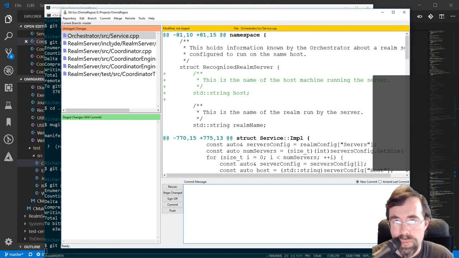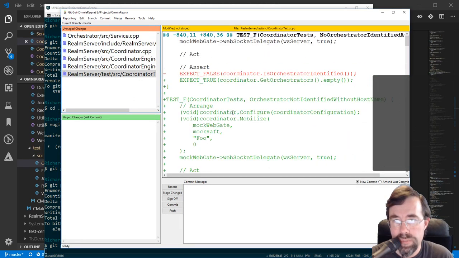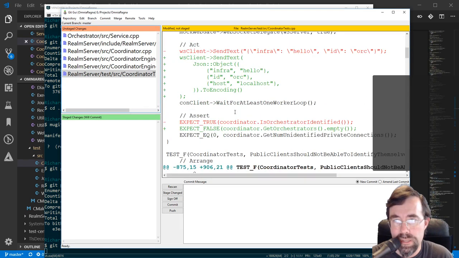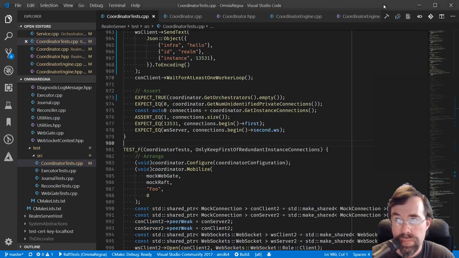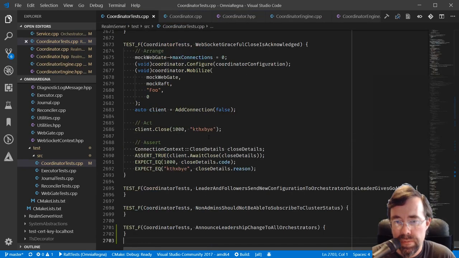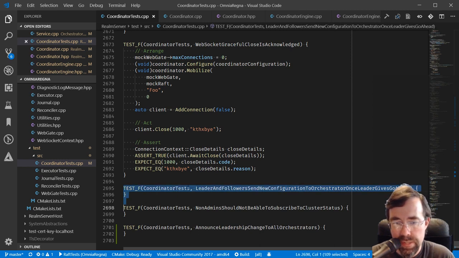Right, so now we're able to accept connections from orchestrators from different hosts, and we should send it equally to all. Oh, should I fill in that missing test? This one? What is this? Oh, I'm going to delete this because it's no longer applicable. I was working on reconfiguration before, and this is old design stuff, so I never needed to write that. Yay.